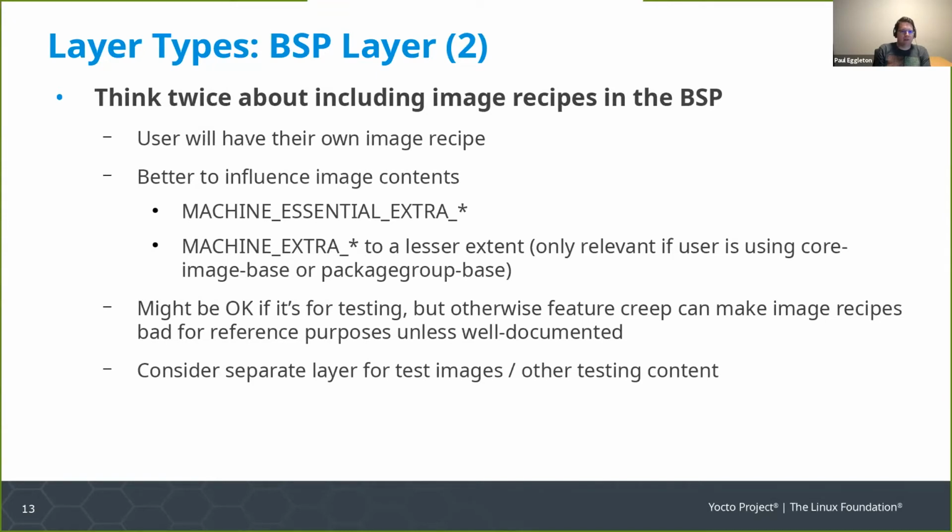So one thing I want to call out is think twice about adding image recipes to your BSP. Users are going to have their own image recipes. If you need to, it's better to influence the image contents from the machine side using MACHINE_ESSENTIAL_EXTRA_RDEPENDS or RRECOMMENDS that will pull in packages to the image.